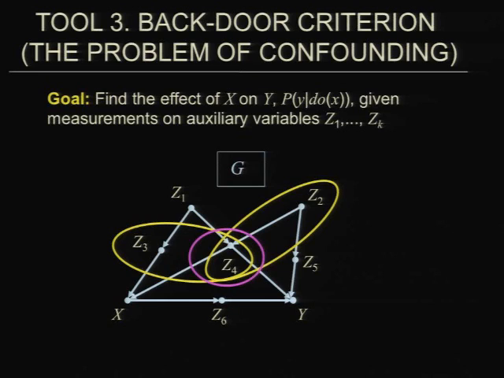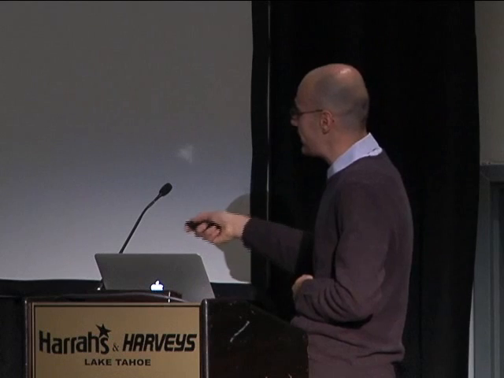Then I have this path, X, Z3, Z1, Z4, Z2, Z5, and Y. Then you have this path open here. If I just choose Z4, instead of together with Z3 or Z2, I will be opening this path, and then it will not be sufficient for adjustment. The confounding will be there.